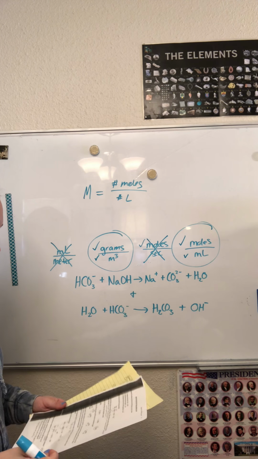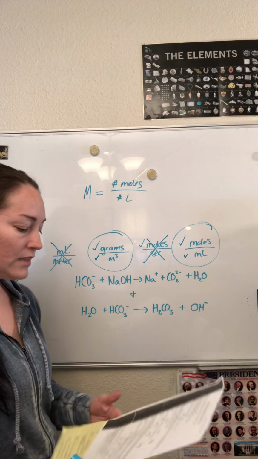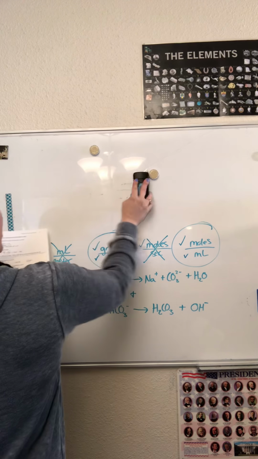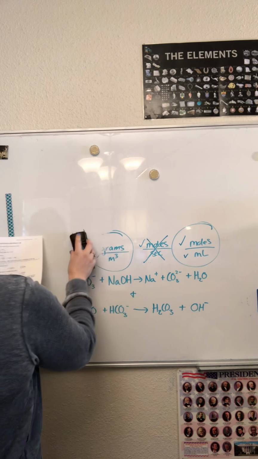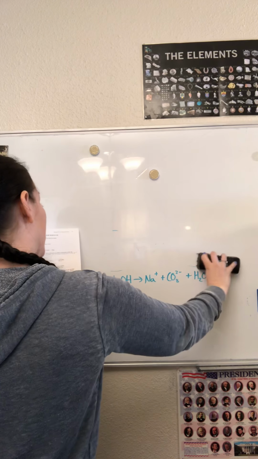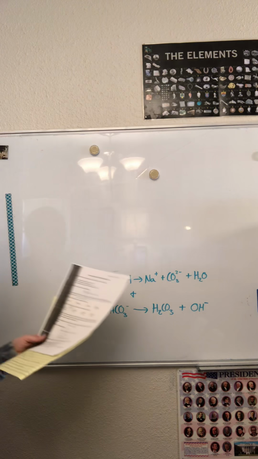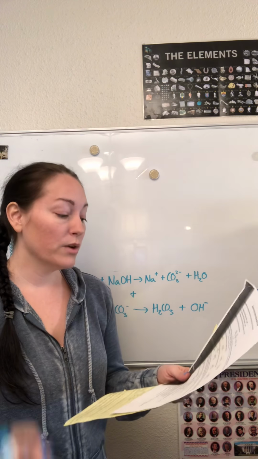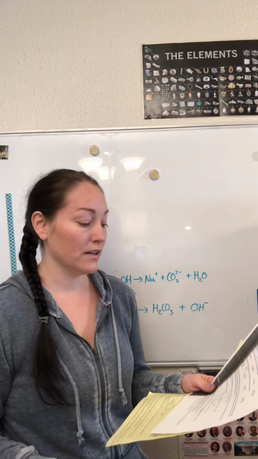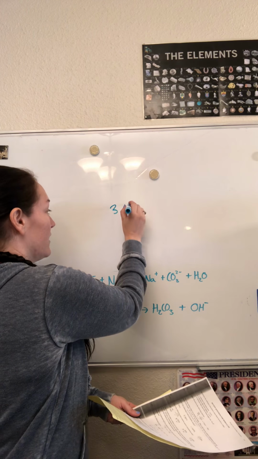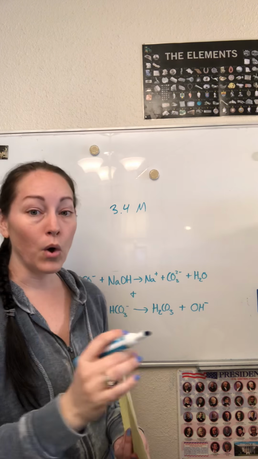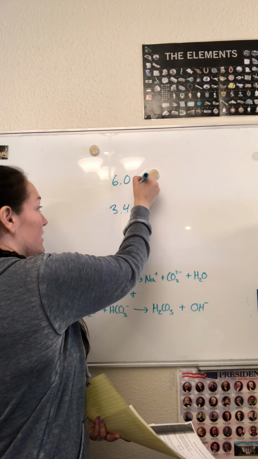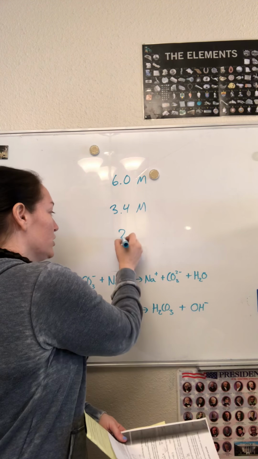Okay? All right, so let's look at number 6. It says, a chemist wants to make a solution of 3.4 molarity HCl. There are 2 solutions of HCl that he can find on the shelf. One has a concentration of 6 molarity, while the other has a concentration of 2 molarity. Which solution can the chemist use to make the desired acid? Okay, so he wants to have this. Remember, that's just moles per liter. So he's got a substance that's 6.0 and 2.0.